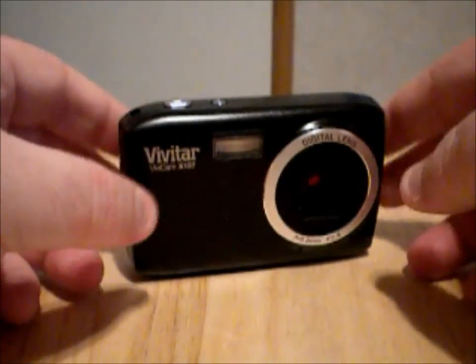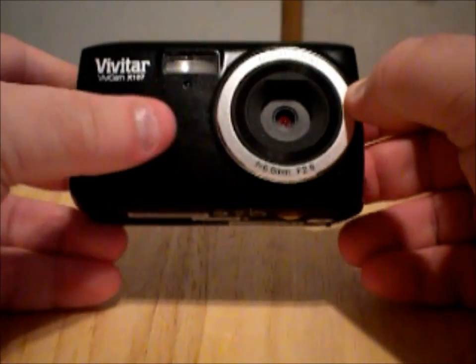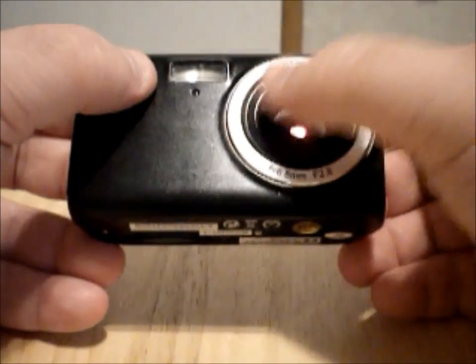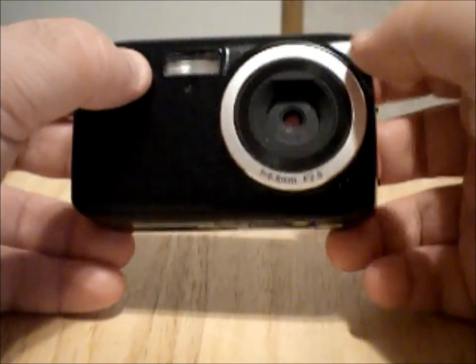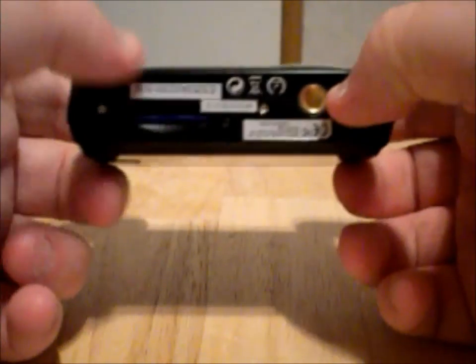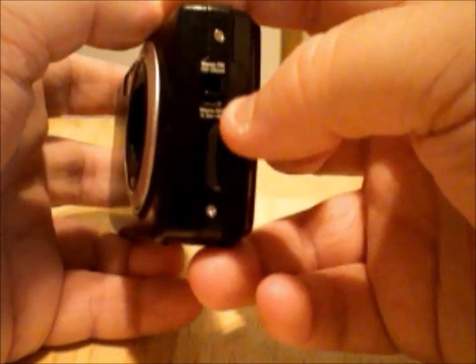I'll start off with a little bit of the looks here. It's got a nice black exterior. Got your flash, got your lens, fixed lens. It's just a digital zoom with no cover over it, so it's easy to get dust and stuff in there and lower your quality. Your tripod mount, got your SD card slot, USB, and your micro mode.